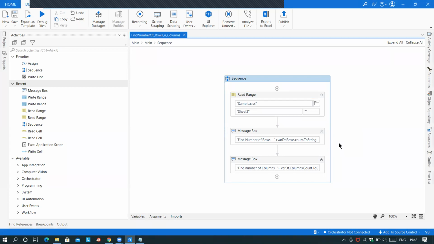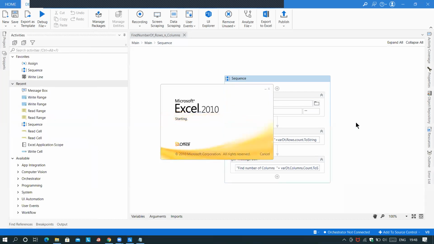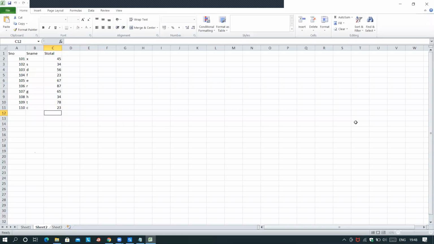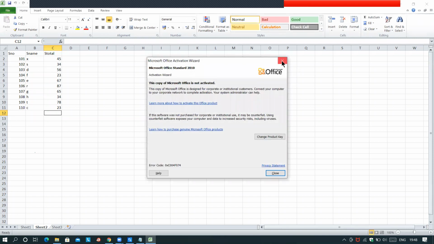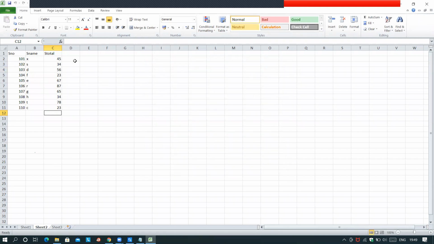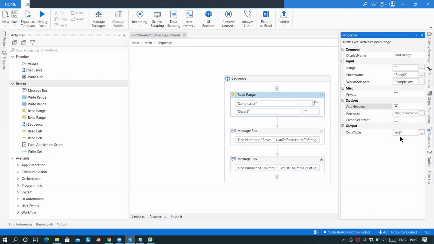Observe this one. See, I just want to open this Excel file. See, the Excel contains 10 rows of data, right? This data we are reading by using the read range activity, and after that we are storing the data in a data table, var.dt. Observe this one.